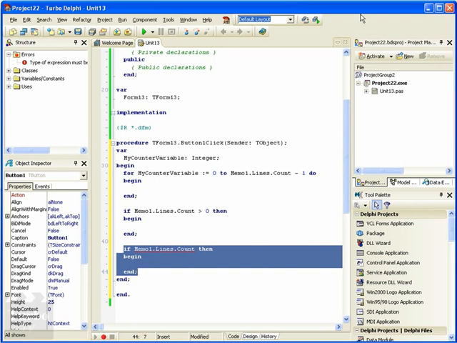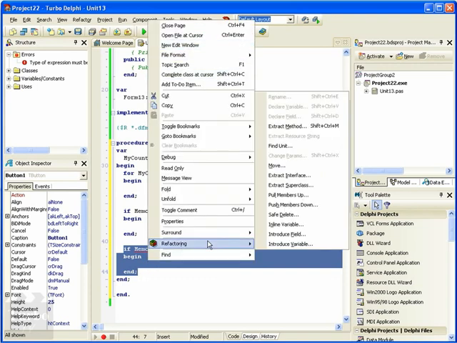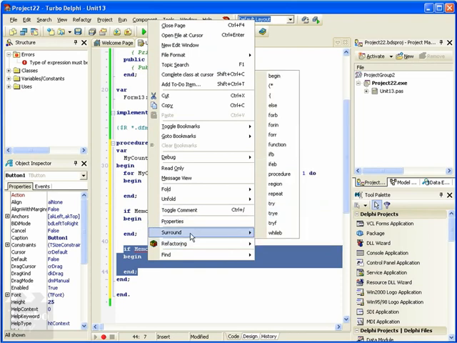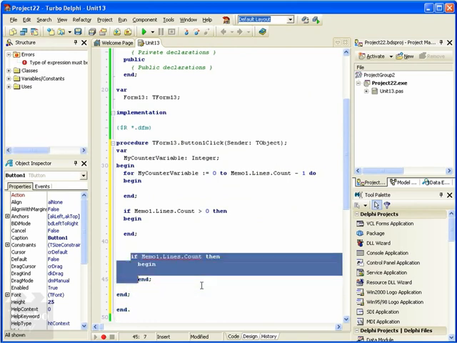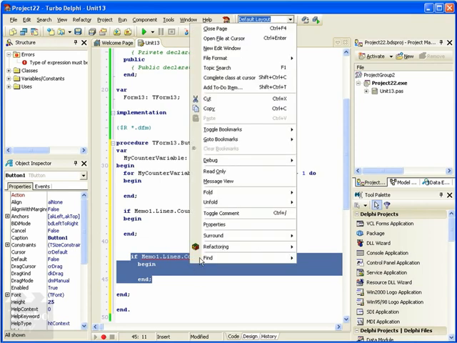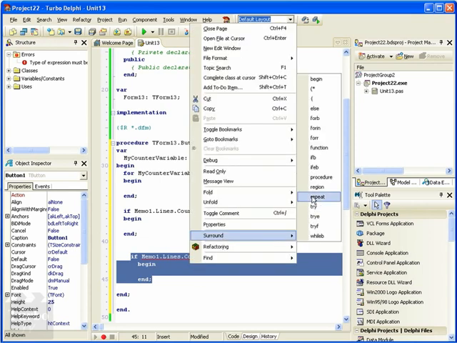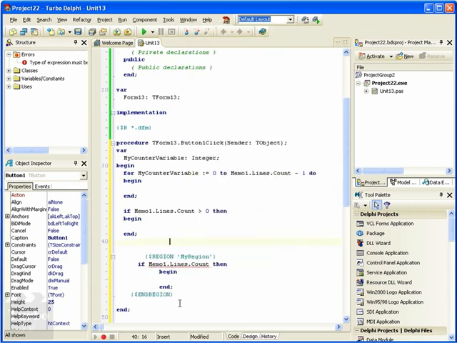Now there's a third little item that's part of LiveTemplates, and that is called a surround template. For instance, if I were to select all of this code and decide that I wanted to surround it with a comment, I could go to the surround, and I could select comment, and you'll notice that now the code is commented with curly braces around it. I could also select the code, right click for instance, and I could select the surround of region, and I could create a foldable region here for the code, you'll notice.